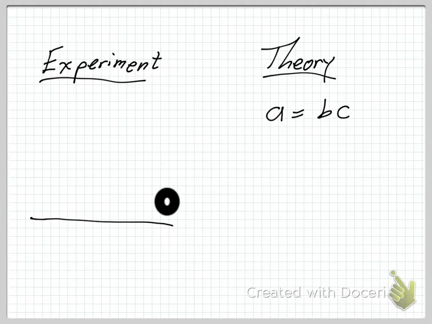If it does, then maybe your equation is correct. If it's wrong, maybe you go back and modify your equation a little bit: A equals B multiplied by C plus D. And then you go back and iterate the process again, carry out the experiment again. Were you able to predict what was going to happen using your equation? Well, if not, maybe it's actually D divided by E. That's the actual description of how the universe works.